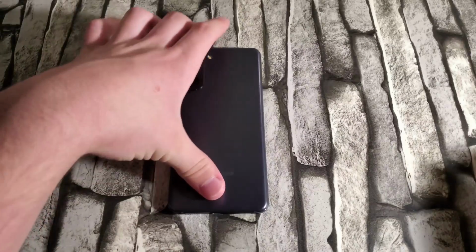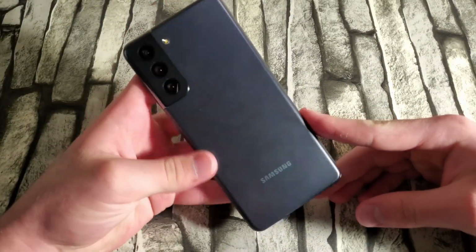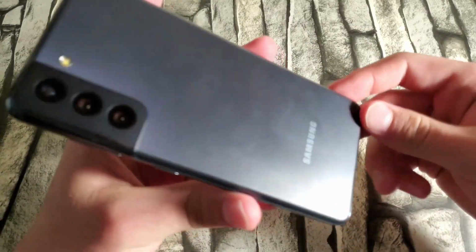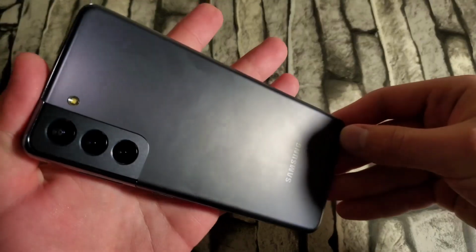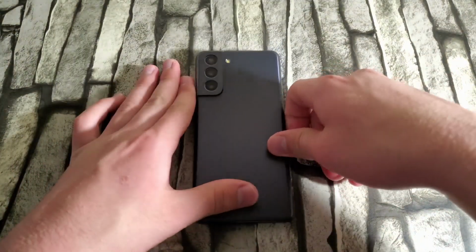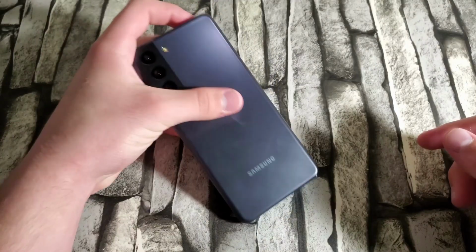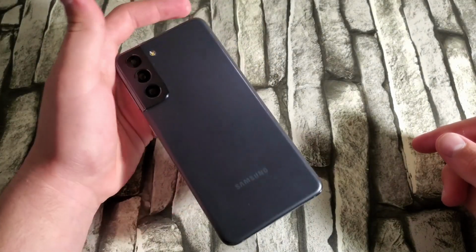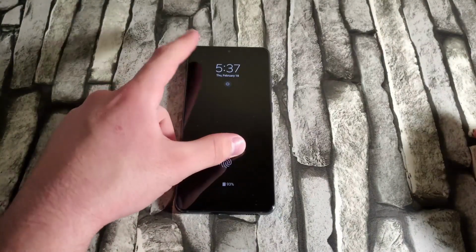The plastic back doesn't concern me too much. However, it'd be great if I had a glass back. And honestly, this plastic back, even with the matte finish, as you can see, does leave a lot of fingerprints. And this is me using the device without greasy hands or whatnot. I wash my hands and then use the device, and you still tend to get a lot of fingerprints even with this matte finish. So it's kind of annoying that it's a plastic back, but you do get used to it eventually.